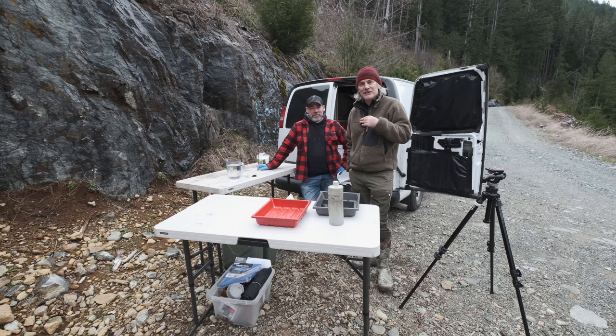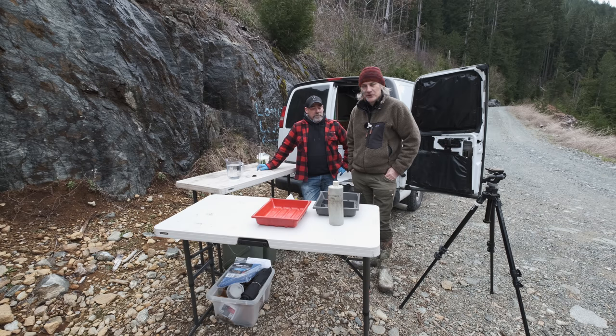But rather than me try to explain the whole process and muck it up, because it seems like I can't even get Ken's name right, let him explain the process, and then I'll show you some close-ups of what he's doing with his camera and such. Now, the camera he's using is 120 years old, so that's really interesting in itself. So I'll just let Ken take over the show and go over his whole process here.